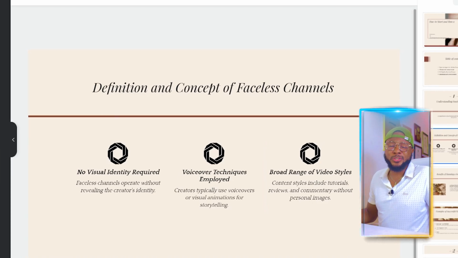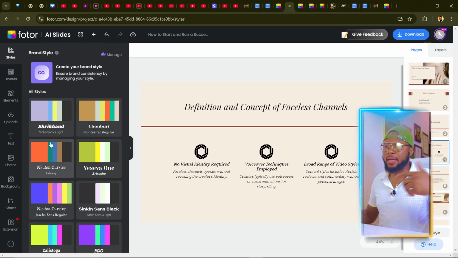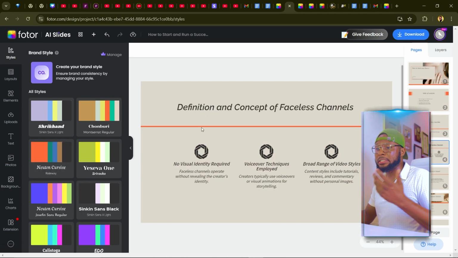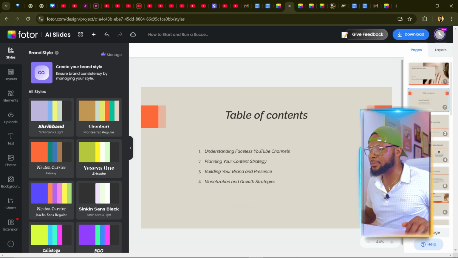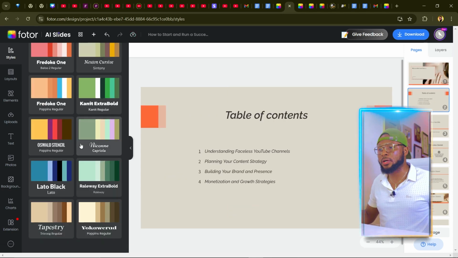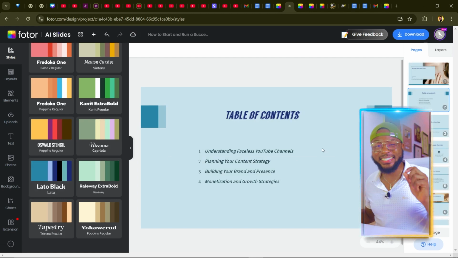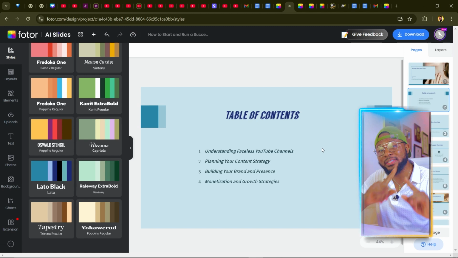And again, if you want to change the color palette, all you have to do is just scan through and say, oh okay, fine, I want to use this one. All you have to do is click on it, and it's going to automatically change the color. As you can see, it has changed the color to orange, right? And if we want it in another color entirely, let's go ahead and change it to this. And you can see that it has changed it to blue. Now, how cool is this? All with just one single prompt.